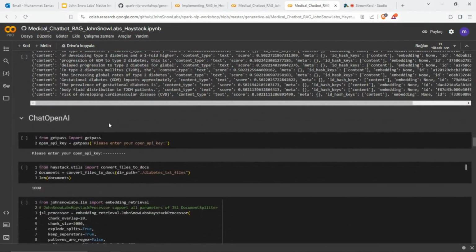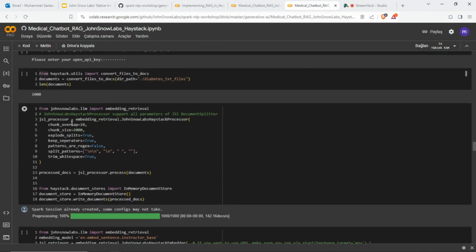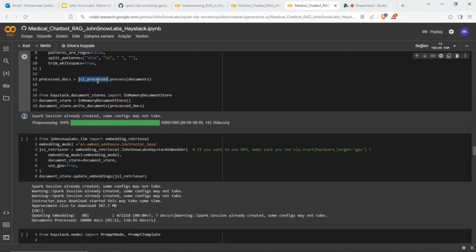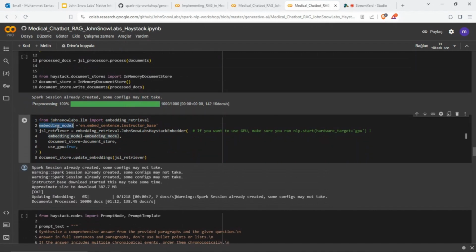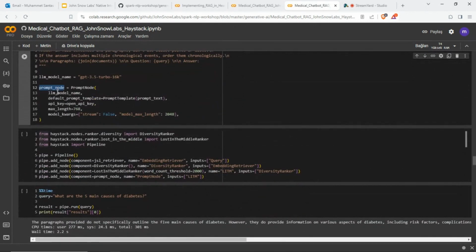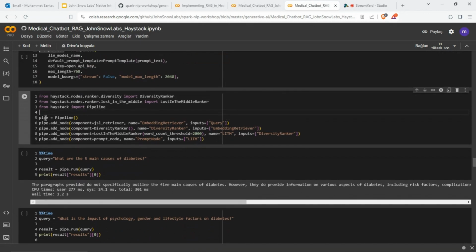Yeah. You can also create docs, and you can define some functions like this for making much more flexible your workflow. And for the LLM part, you need to define the LLM processor, right? After setting the Haystack processor, splitting the documents, we set the embeddings model, and then set a custom prompt here, as you can see. And this is the custom prompt node. And then here, we created a pipeline.